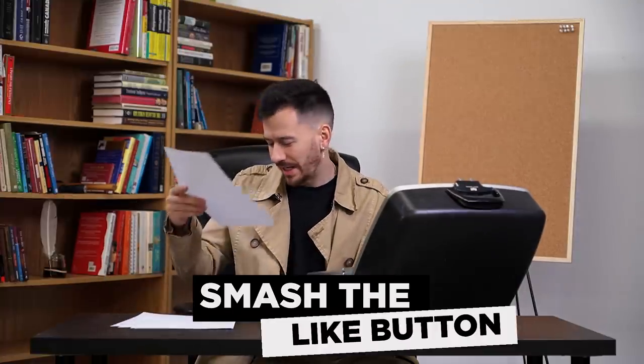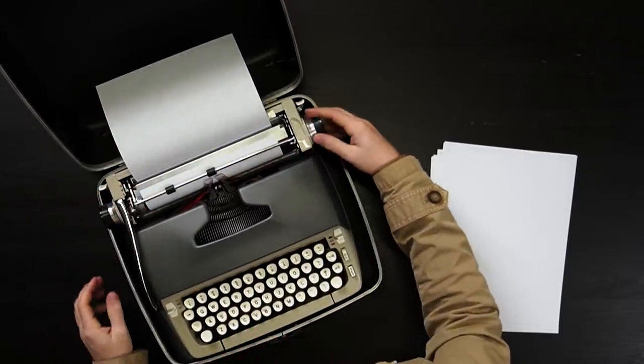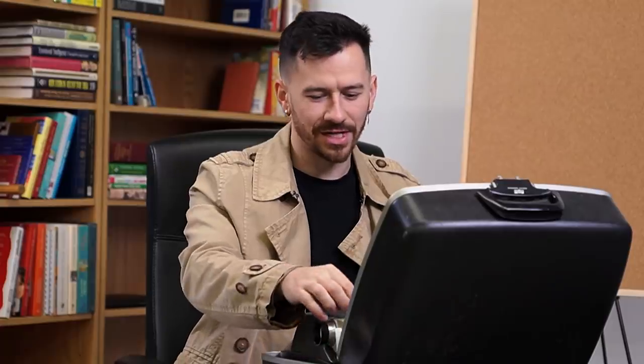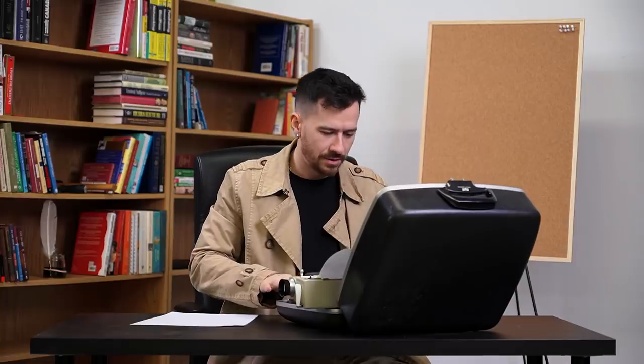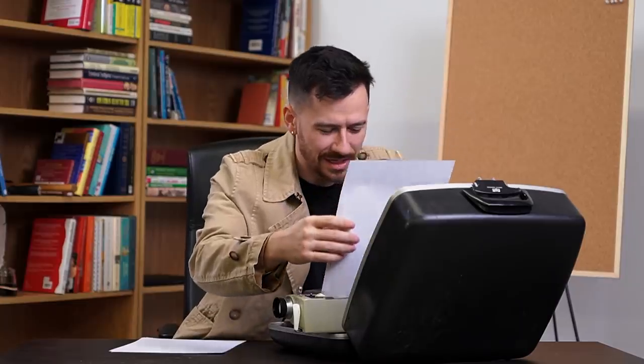The ink is not very legible and I think I had a spelling error. But we're gonna figure this out. Oh! This makes so much more sense. Oh my God. Wow. Thank you. We have an in-house audience again today — they're clapping for us. Charlotte, don't act like you knew how to do this. So now it is time to write my first proper letter. Wait, is everything caps? This is a shift key — it's just a blank key. Oh shit, I forgot. I just put two letters on the same spot. This sucks. I want my laptop back. No backspace. I bet you they killed a lot of trees back then. Let's try this again.